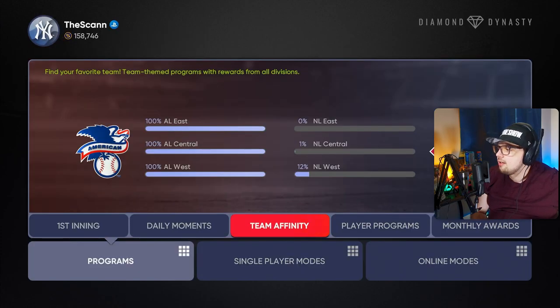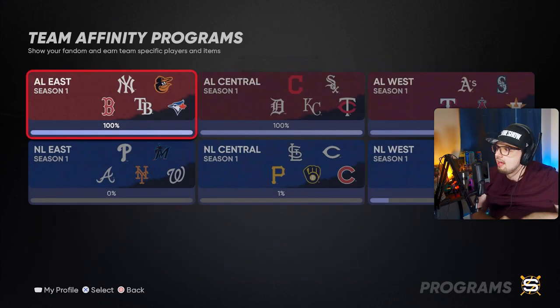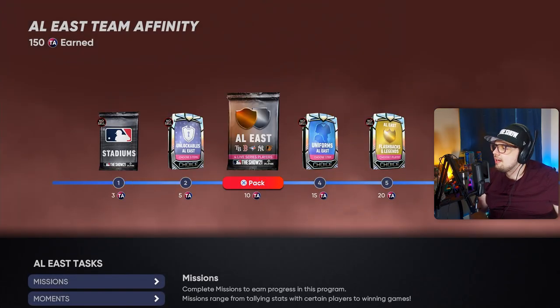Now we have our Team Affinity. So Team Affinity is something that they will be building on all year. There are 6 divisions. Every team will get a themed player. So there are 30 players in here as of now, at least 30 diamond players in this. Every team gets a themed player.